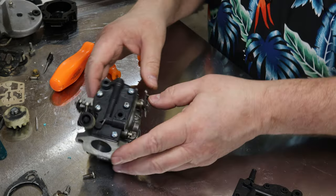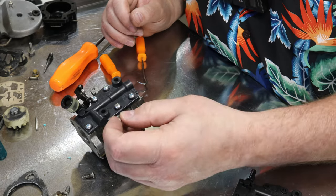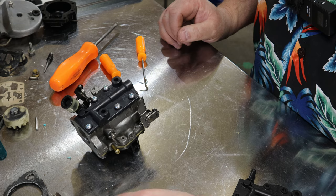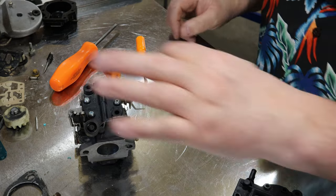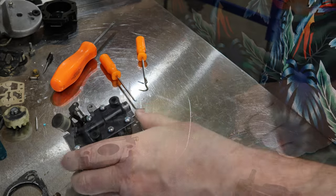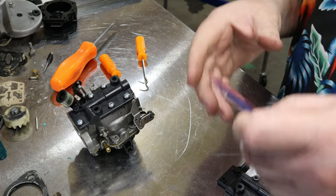There you go. So anyway, I'm going to have to run to the hardware store. We're going to get some new screws and new washers, stainless. Because for some reason I only have three, and I need 1, 2, 3, 4, 5. I'll probably find out that I only needed the three, but I know I got two here that go in through the top. I do have those, so that's not a problem. So now we'll set the carburetor aside until I get my screws. Oh, the other thing I do have, let's go ahead and put that in.